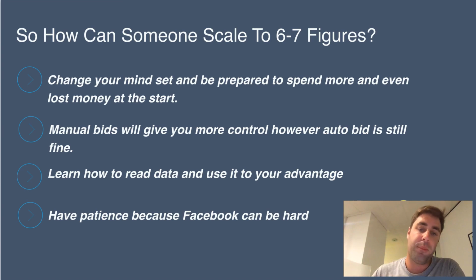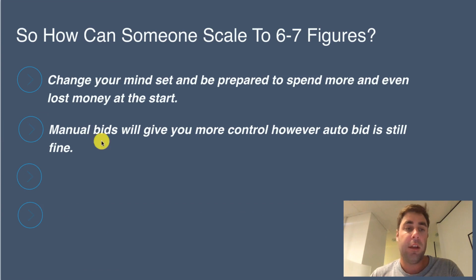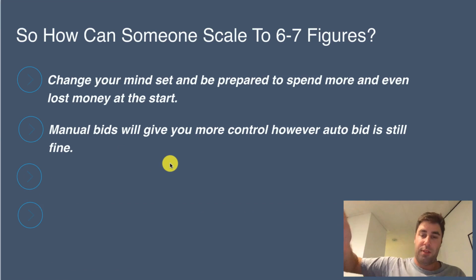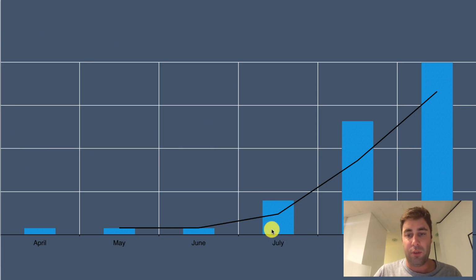But that's it, guys. Just remember that it's not all what it seems all the time. Just because someone has a screenshot of them going from $100 to $100,000 in a month or 3-4 weeks or whatever, doesn't mean that they started their store or their campaign at that point and just scaled up like magic, like a wizard. They probably had times where they had to test. They probably had failed. They probably had 10 products that failed before that, right?